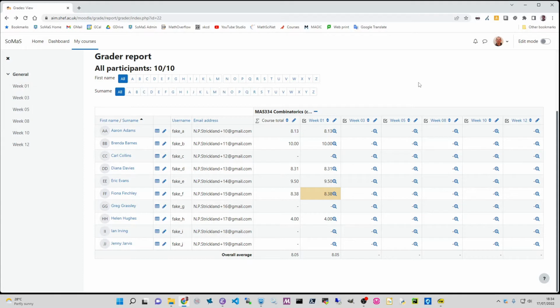So another thing you might want to do is change a student's mark for some reason. Now, usually you don't want to do that on this page. Here you see that there's this one mark that's marked with this tan, light brown background. That's a mark that has been changed manually. If you did want to do that, you go up to this edit mode switch up here.